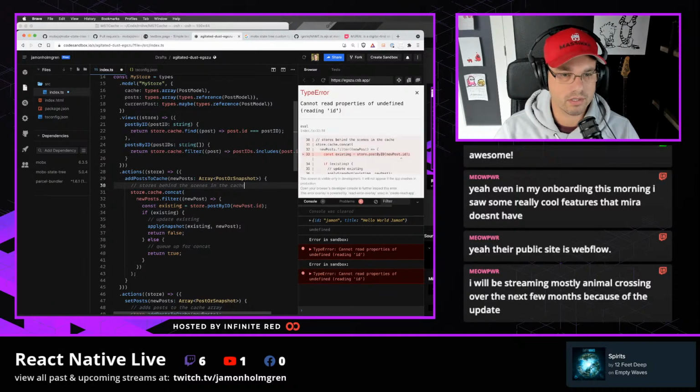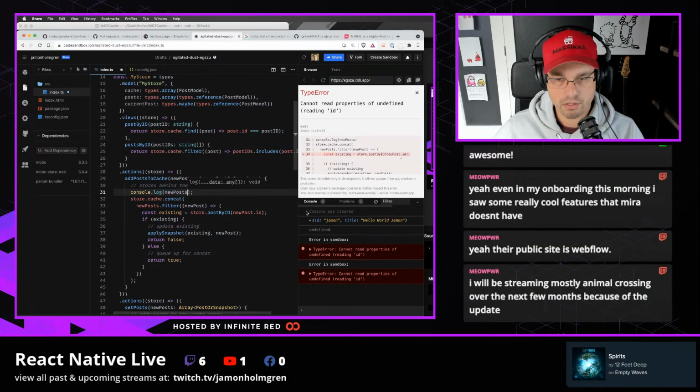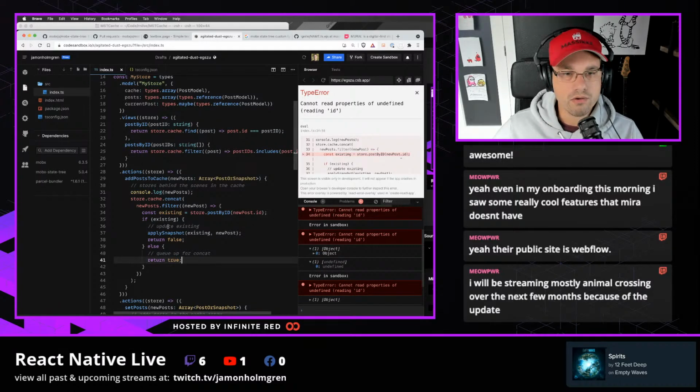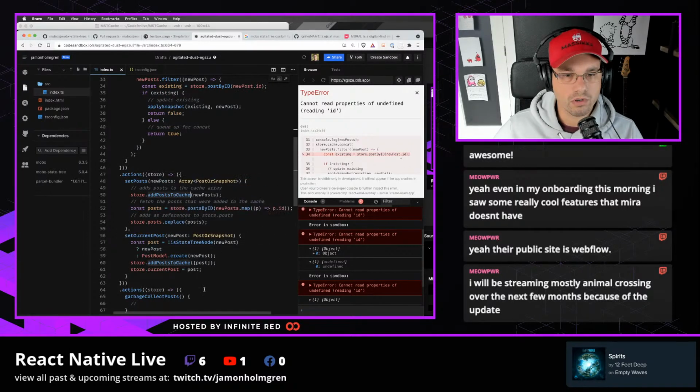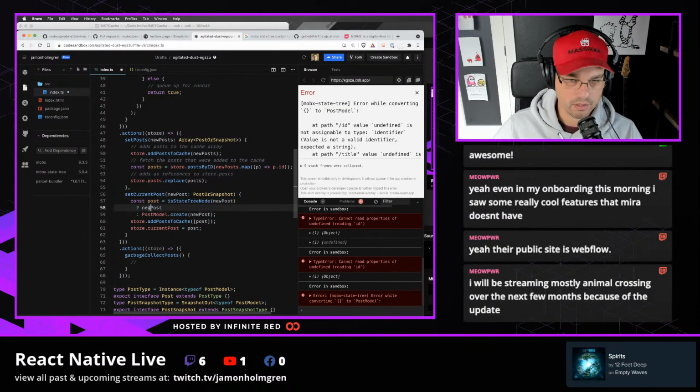Okay, let's try this. Let's console.log our new posts, all of it. Oh, the first time through. Oh. We're also doing it here, and I think this is actually what's tripping it up. This post. If it's a state tree node, I did the wrong thing there, that's why.